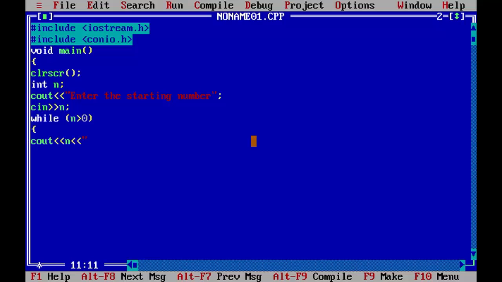And this time let's print it with a comma. So after each value we will find a comma, and let's do minus minus n, or n minus minus, anything can be done. Fine. Now I'm closing this while loop.